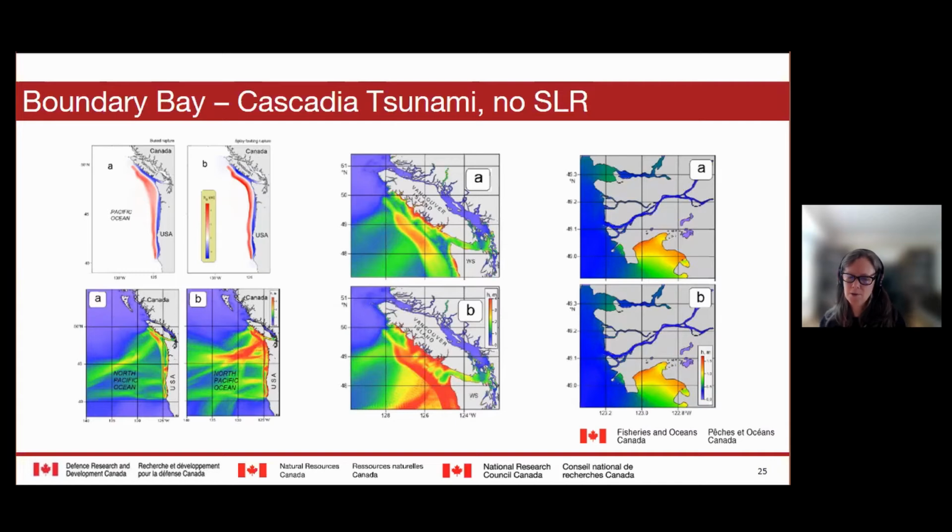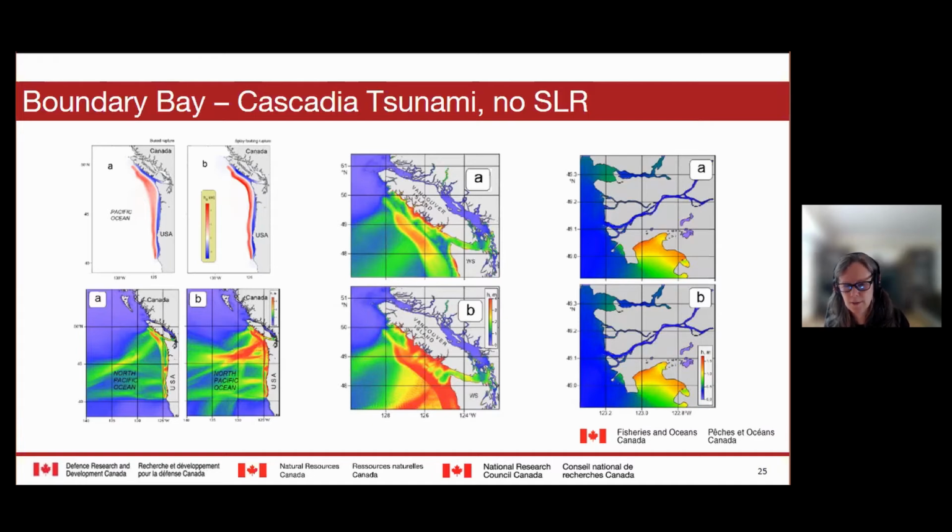And in terms of how the fault can rupture, it can rupture in different ways. So we've looked, this is a full rupture. We're looking at a number of ways it can rupture. We looked at the buried fault rupture and the splay fault rupture. Splay fault rupture is when one fault triggers another component of the fault to rupture. And interestingly enough, even though the splay fault rupture would be more damaging for the west coast of Vancouver Island and for just down in Washington State, the buried fault rupture had more impact for the Boundary Bay region.